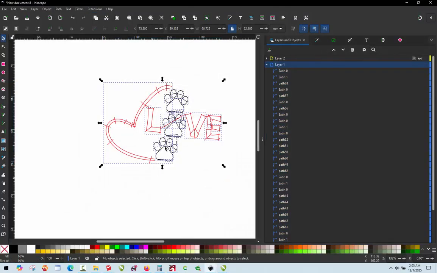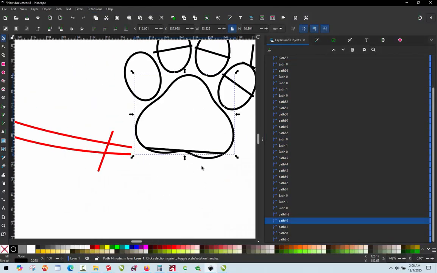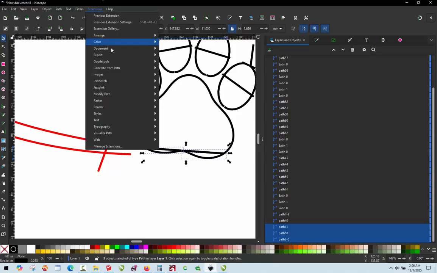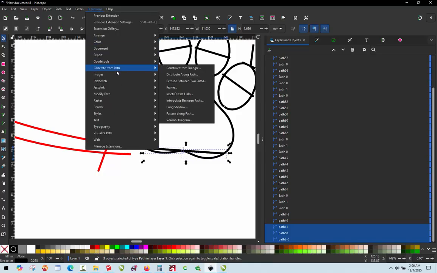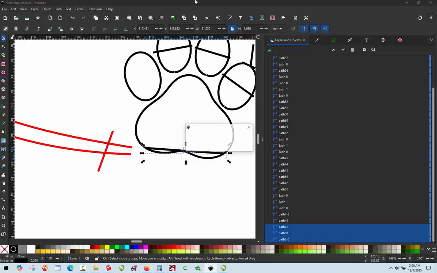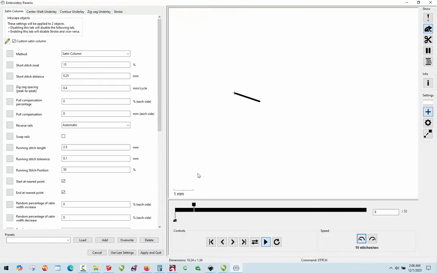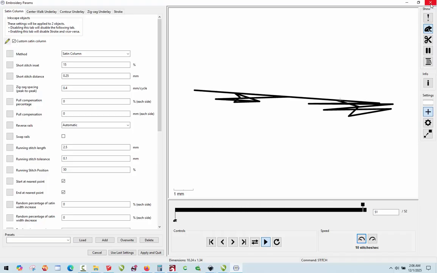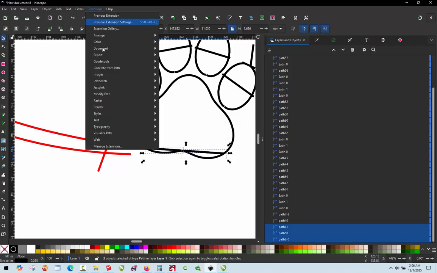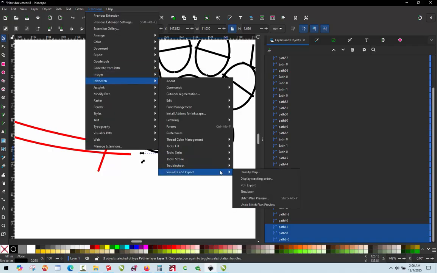So why is that? What's happening here? Let's take a look. We've got that piece. Then we have path 58, and then we have this piece. I don't know what's happening there. Let's go into params this time. So let's just look at it in params first. Not sure what's happening there. What's causing that extra? So here we don't see it in params, but we are seeing it in simulator.